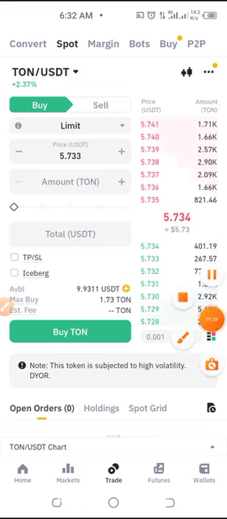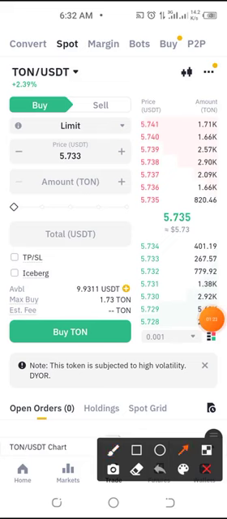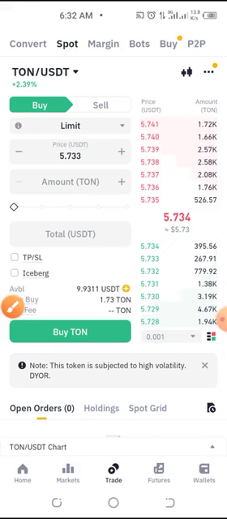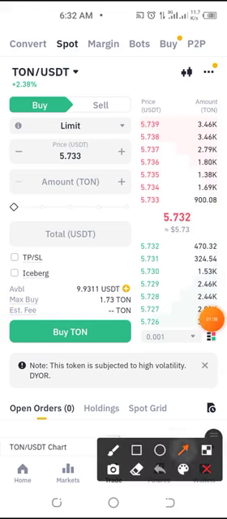Remember to check, if you don't know how to buy other ones, be sure that you are here. That is the one that is highlighted now. So you click on the spot market. Now, assuming you came here and you didn't see Ton. The reason why Ton USDT is open is because I just used it. Assuming you came here and you didn't see Ton and you saw something else, you just click this place. When you click it, you manually type in Ton, and Ton/USDT will come out.